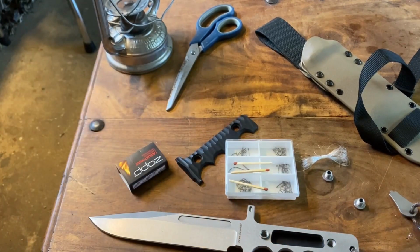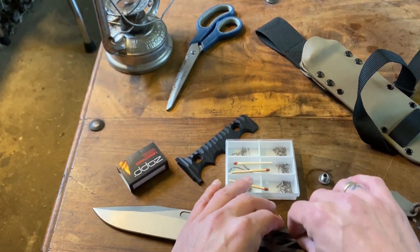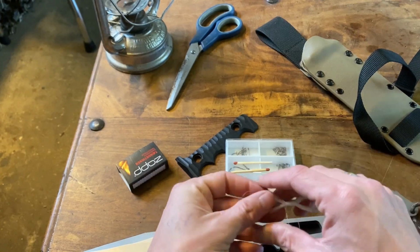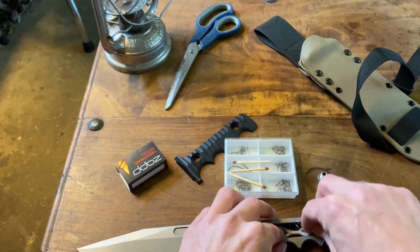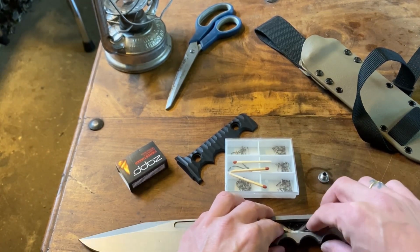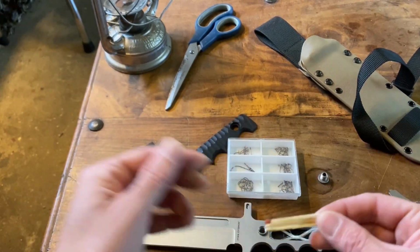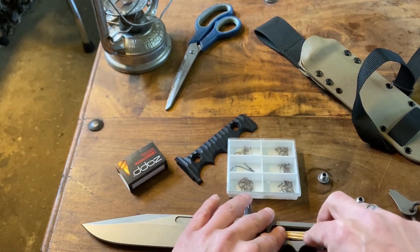Now, of course, I want to have some fishing line in my knife here. I got around 20 meters of fishing line in here, so that should definitely do the trick. And of course, you need to have some matches in it as well.